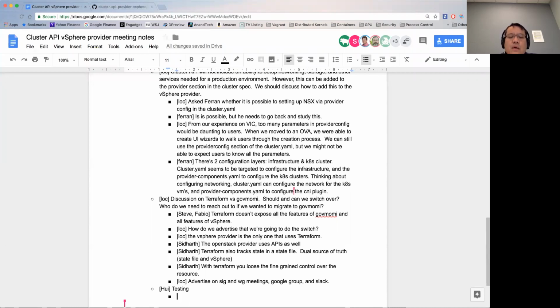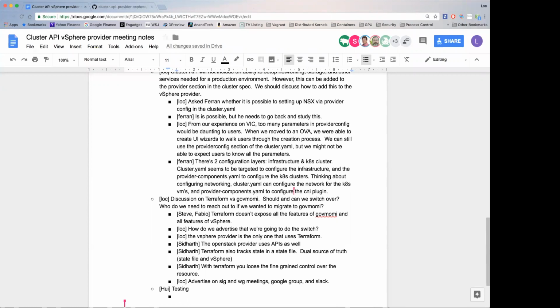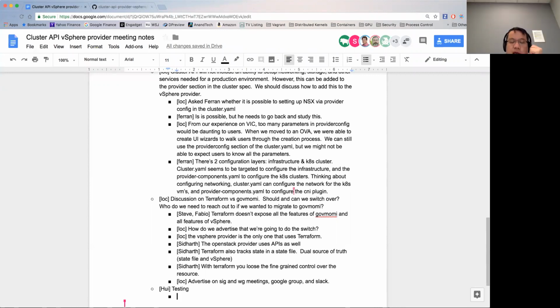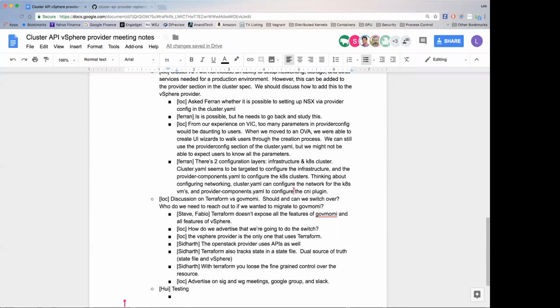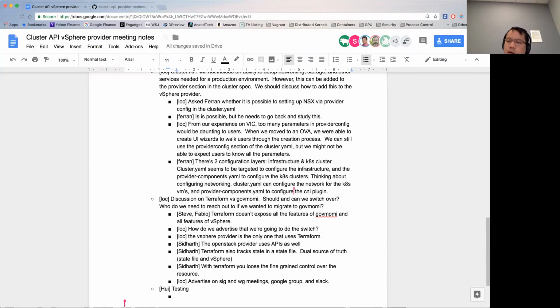into our repo. But for things like testing, Hui, can you review the issue boards for the cluster API and evaluate how complete the issues are around testing? Just review the existing issues regarding the testing. Yeah, I can review that. Can you just dig into that and then maybe in 2 weeks come back with an evaluation of where we are with testing?